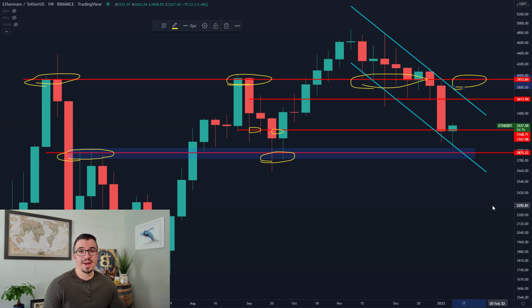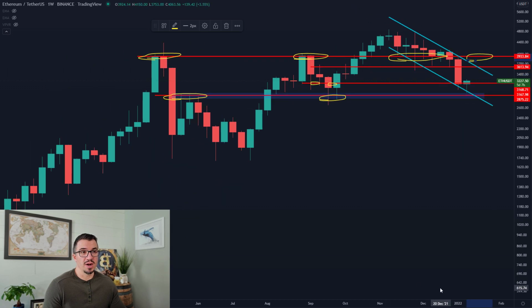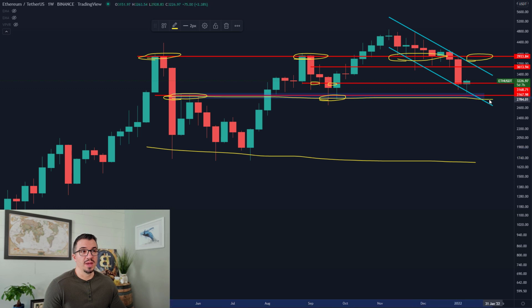So just keep that in mind. As long as the market is below $4,000, you have to be careful getting too bullish here. And as I said, just play the range that we're in right now, everywhere from $4,000 down here toward $3,000, and potentially even down here towards some of these lows around $2,000 later this year, if we do get those kind of prices. But really, ever since the start of 2021, we've seen a very range-bound market. So just be sure to keep that in the back of your mind.